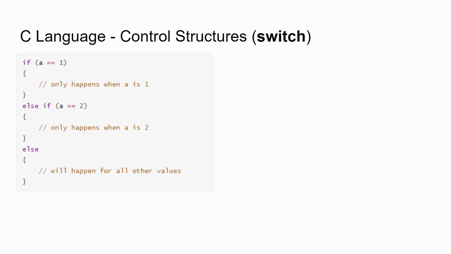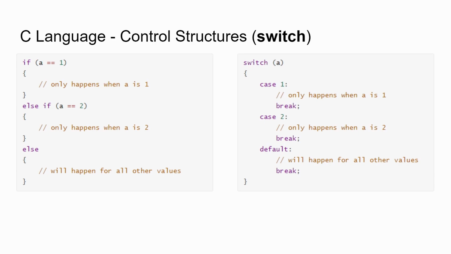Now, in the case where your if statements are using equality, if A is 1, if A is 2, and then for all other cases, something like this is actually a perfect example of a switch statement. So we switch on the value of A. In the case where it's 1, there's our block, and when we're done, we break. In the case where the value is 2, there's our block, and then we break. And then default, which is like our else case, is for every single other value we haven't accounted for, and we like to put that at the bottom, just like how we have to put else at the bottom. It's after we've already considered all the other cases.